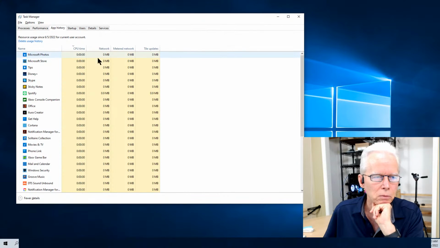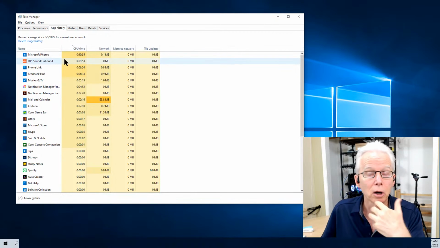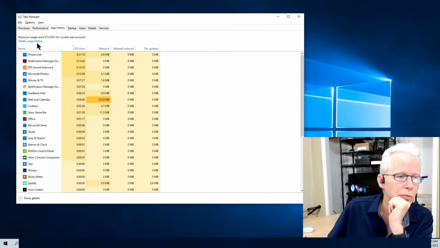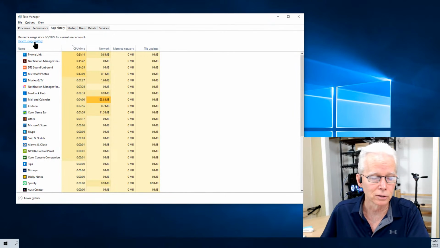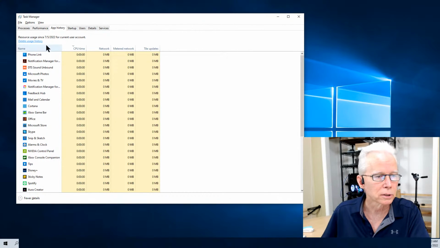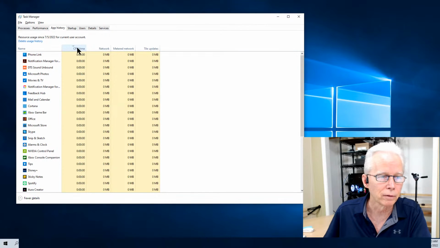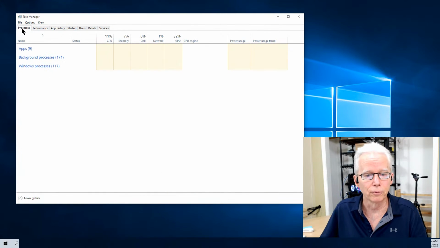App history, we talked about that briefly, showing the CPU time that's accumulated on a particular app over all of its stored history until you delete usage history. So if you want to get a fresh start on that, let's go ahead and do that. Delete usage history here. Am I on the right screen? I should be getting some. Oh, it did delete history. So now that zeroed out everything. So now I can start accumulating history on each of these things as I go forward.